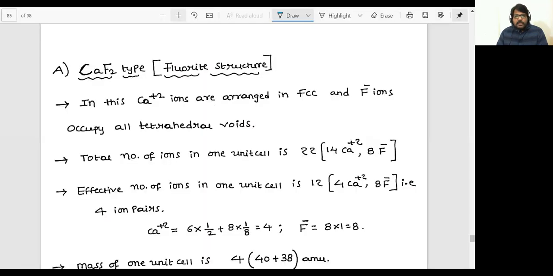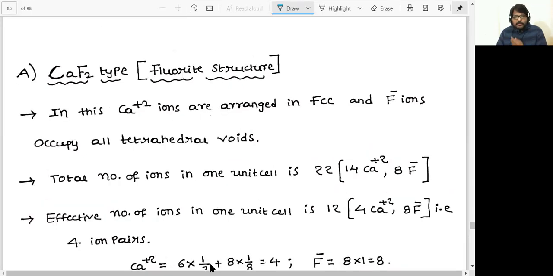But the same as in the case of previous videos, whatever sequence we followed, here also we are going to follow the same sequence. First we need to remember the location of cation and anion, like which ion is forming the lattice, which ion is occupying the voids. If you can remember that information, the remaining things can be developed spontaneously. So without remembering so much unnecessary stuff, we can easily derive whatever the requirement we have in the examination, right? So here, calcium plus 2.